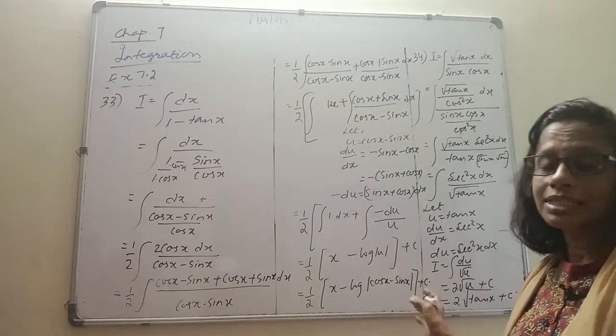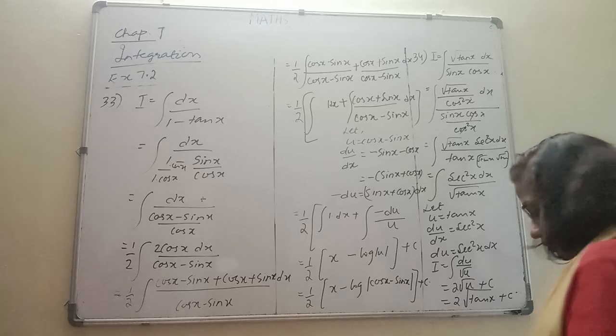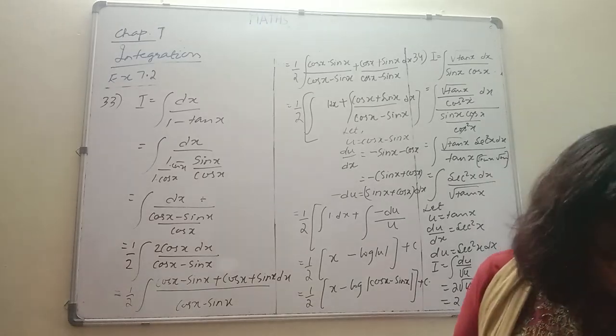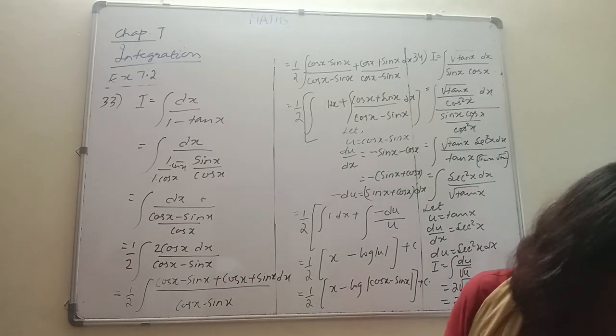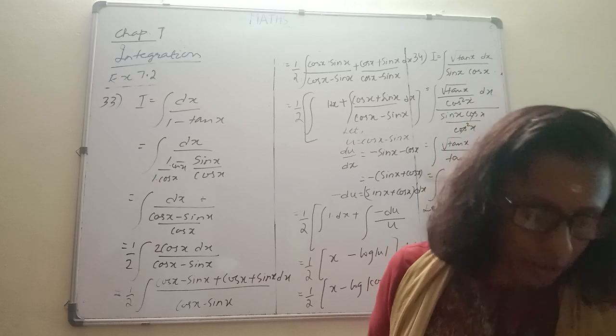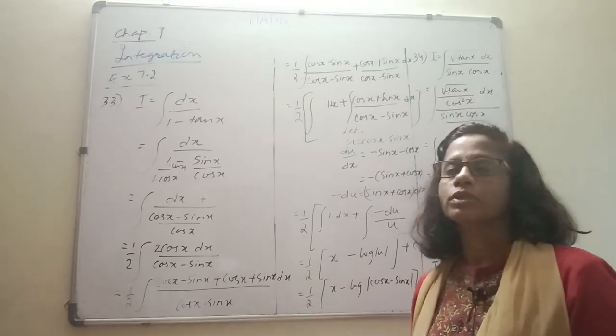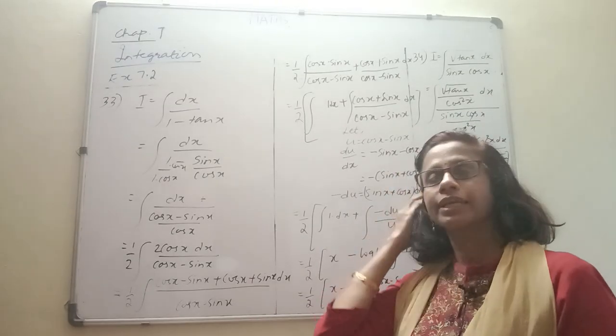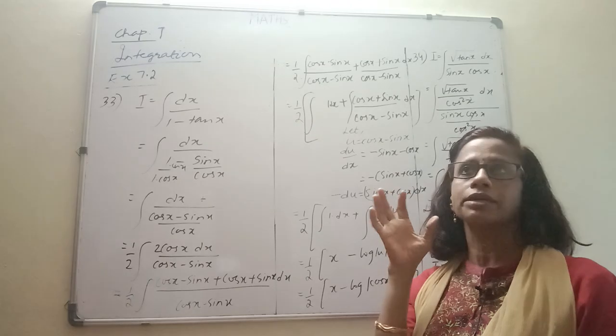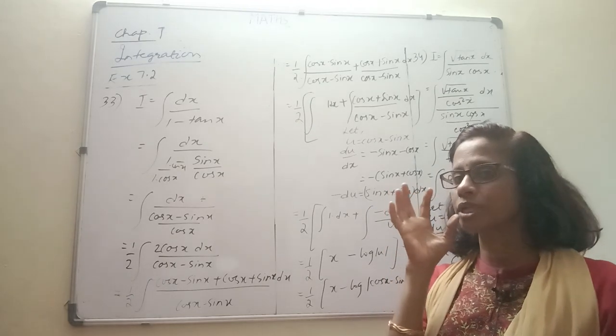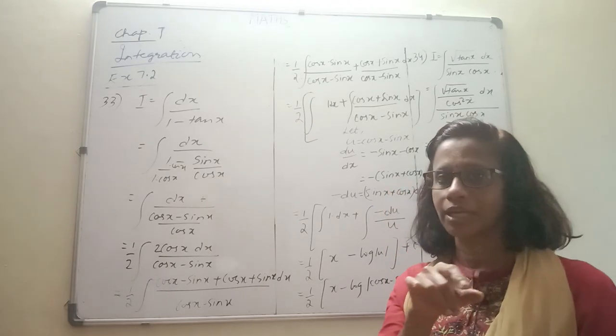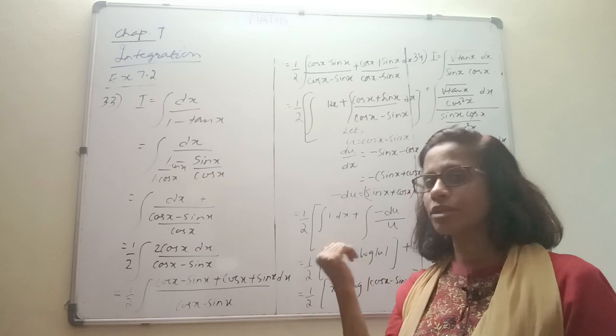So simple. The answer is so simple, but then the working, that right substitution is important. Otherwise it is like a whirlwind. You will keep on thinking what to do, and you wouldn't know how to do it. So at the right time, because that root tan was there, it is in your mind that something has to be done with the tan, for which sec squared has to be there, and that's how we divided by cos squared and got the answer.